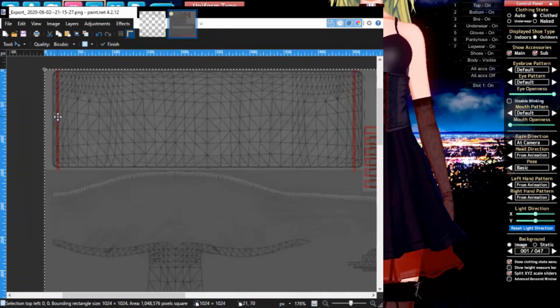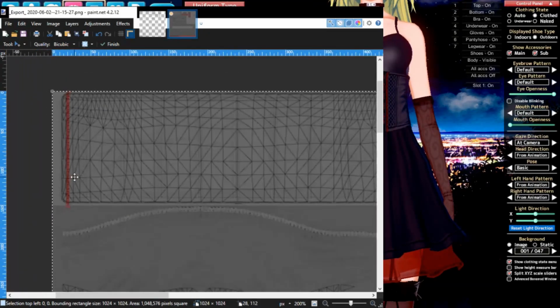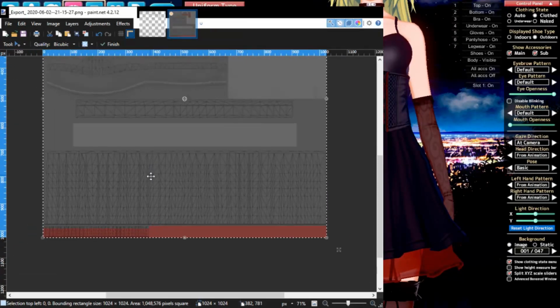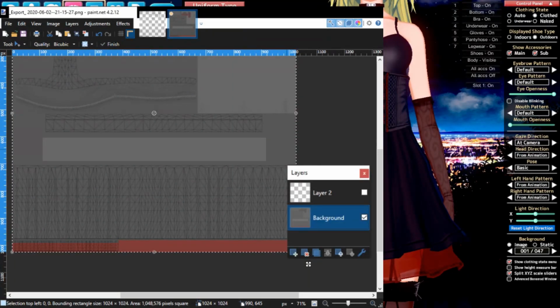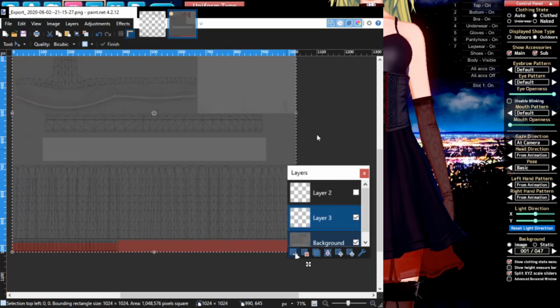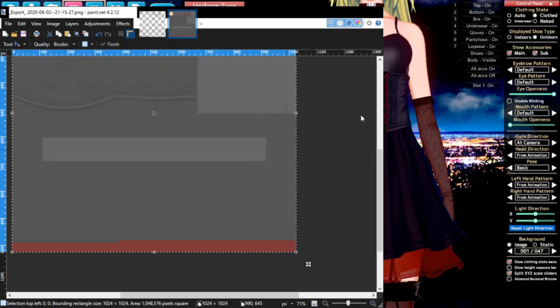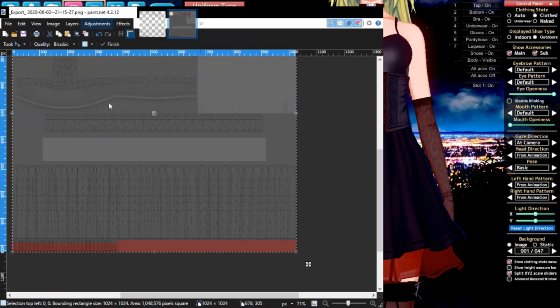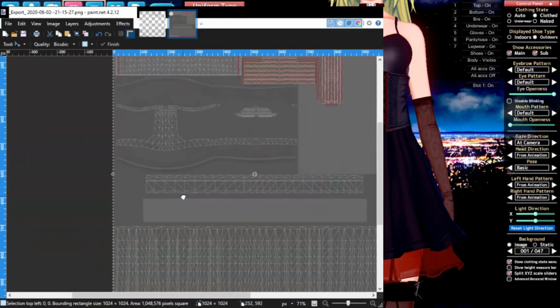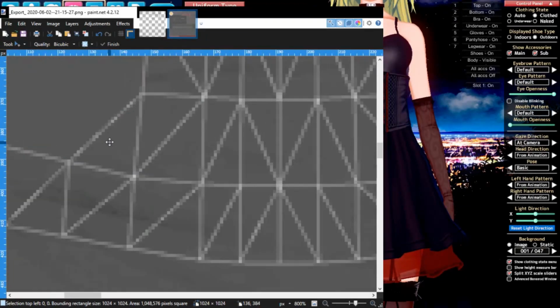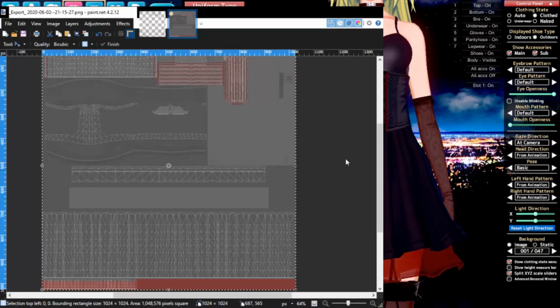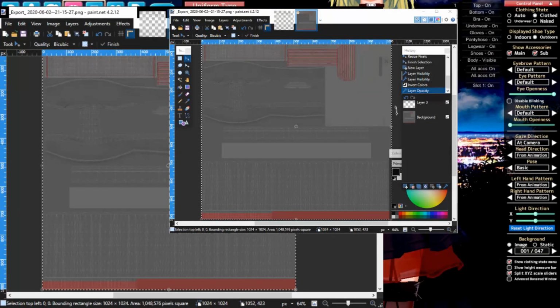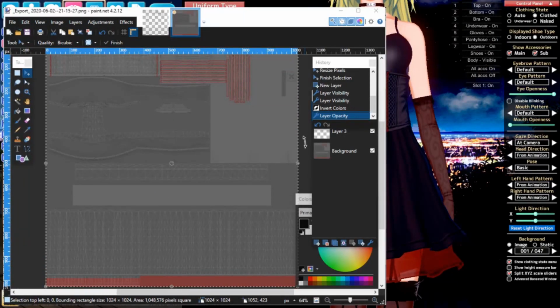And there we have some lines showing us where things are laid out on top of the texture. Then all we have to do is make a layer in between the two, and we can start drawing if we want. But here's what I'll do: I'll invert the colors in the adjustments panel, which will let me see it that much more easily. There we go. Boom. So now you can actually see what I'm doing.